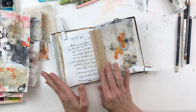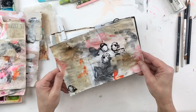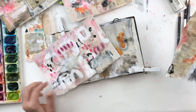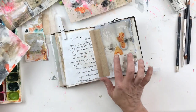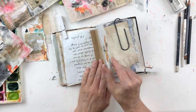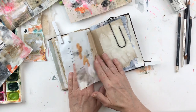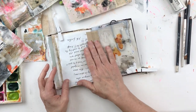I'm going to use this just to utilize some of these papers and just kind of work in my journal. So I'm looking at the various papers that I have, and I love this one, but I think I'm going to stick with maybe enhancing some of these colors. One of the pages in my journal is a painted piece of tracing paper, and I really like this. And I don't know that I want to alter this too much. So I'm trying to decide how I might want to use this.